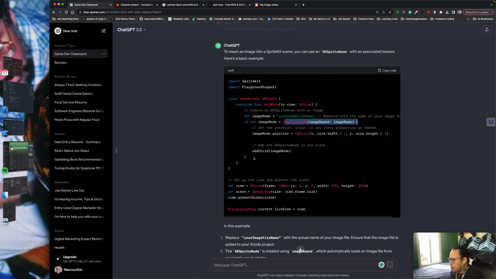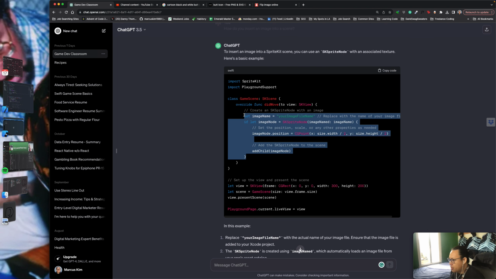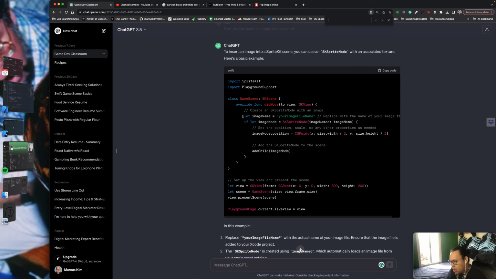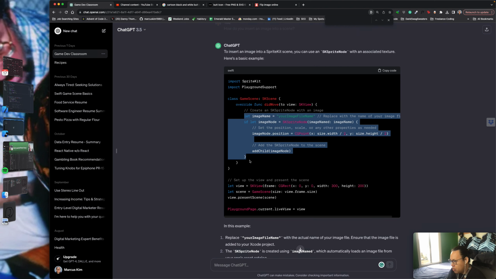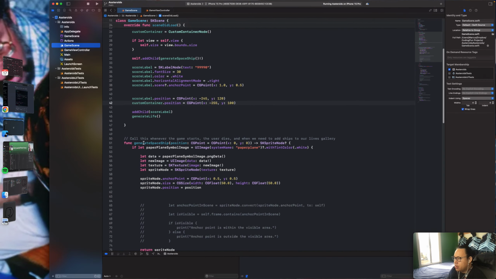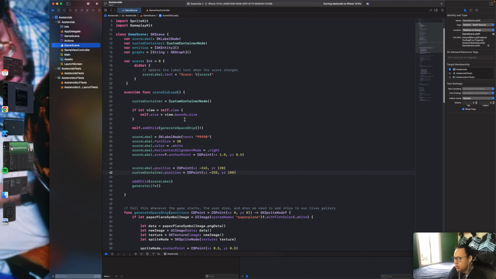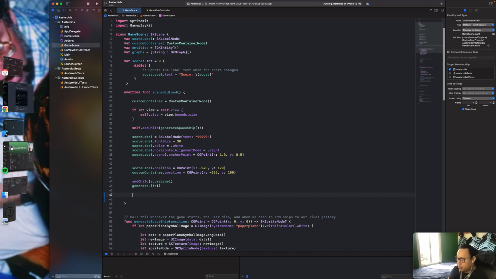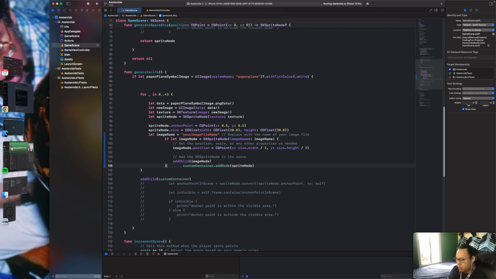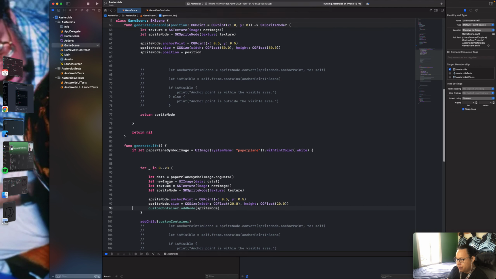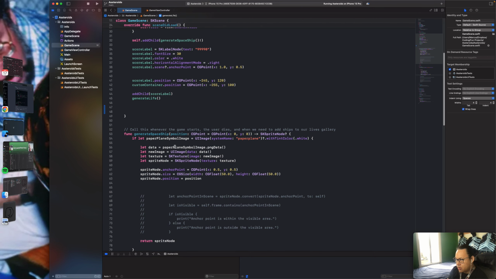So we can basically just cut and copy, or copy and paste this whole optional binding statement, and then the declaration of the constant. So we should just do this in sceneDidLoad, I think. Or actually, maybe not. Where would we do it? Where would we insert this?